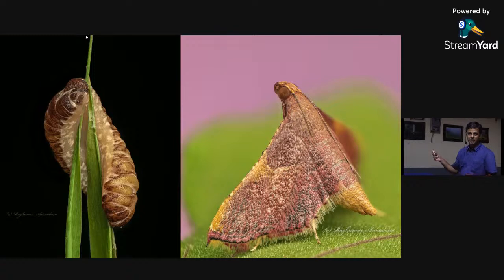That is the example I showed you for the hibiscus bud, right? You start with one section, take a stack, move on, take another stack, move on, take another stack. That will become a panoramic stack and stitch.